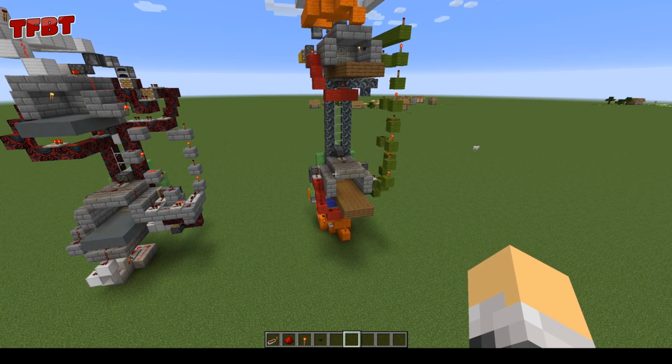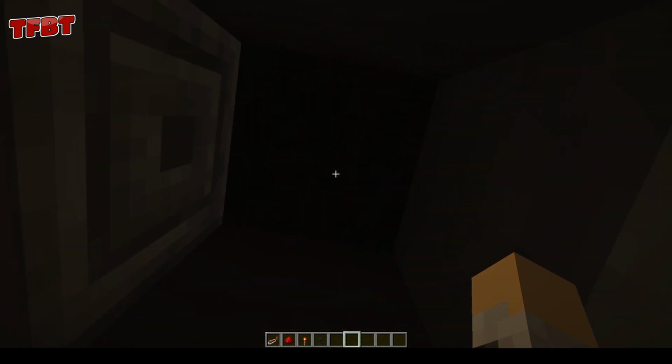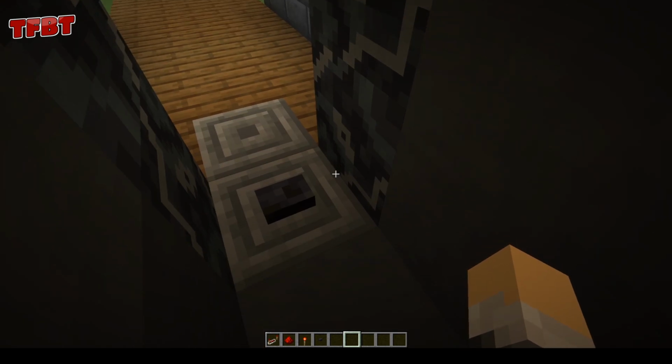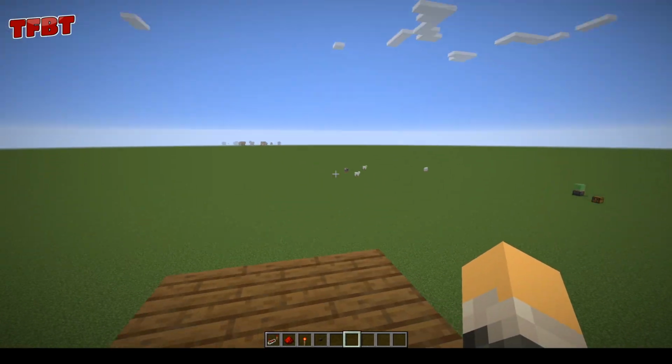I know there's a lot of tutorials out there that will have these elevators all in 1x2 configurations. These are actually going to be in 3 blocks. So when you're going up and down, even if you are lagging, if you fall down or go up a block during the fall, you will not hit your head and you will not clip through a block and get damaged. So that's a really good aspect here.